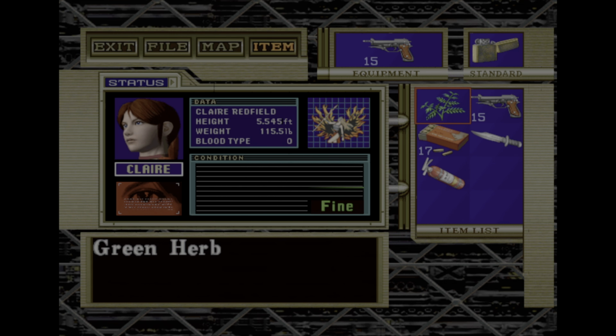I'm not going to attempt it because, one, I've already gone too far at this point. I'm not going to do all this shit all over again. But two, because there's no point. Even if I'm in danger, yeah, I got a simple green herb, but I use the damn thing 3 or 4 times in a row and I'm healed all the way. Just trust me. If you have this healing item, don't bother combining it with a red herb. Don't bother using your first aid sprays. It doesn't matter. Just use this one thing.